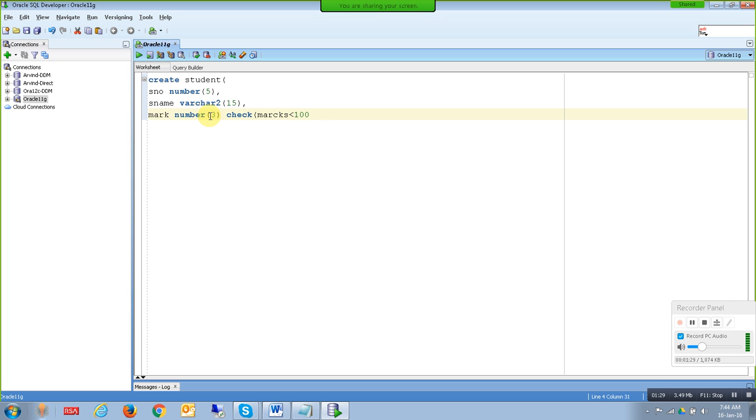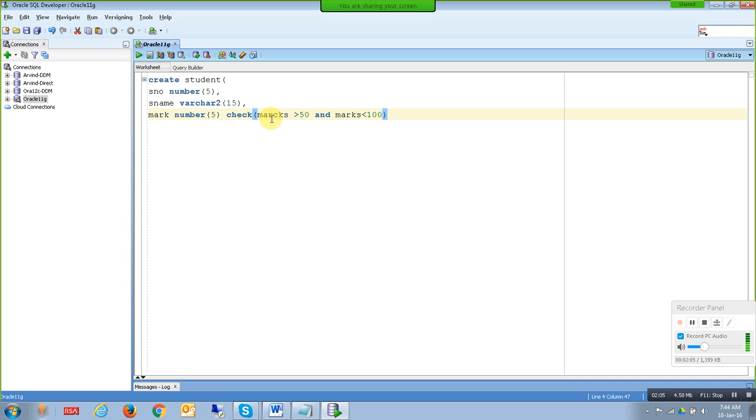Now if I put a condition like this, I can enter only marks less than 100. You can also put marks greater than 50 and marks less than 100. So two conditions are here, and we should enter marks only between 50 and 100.